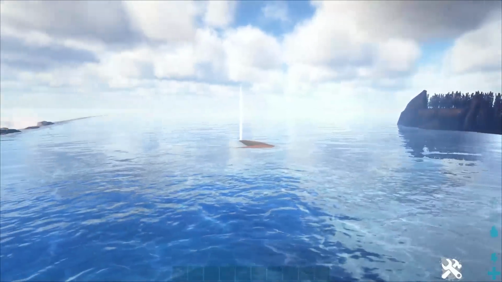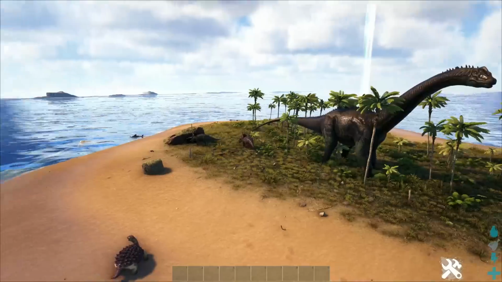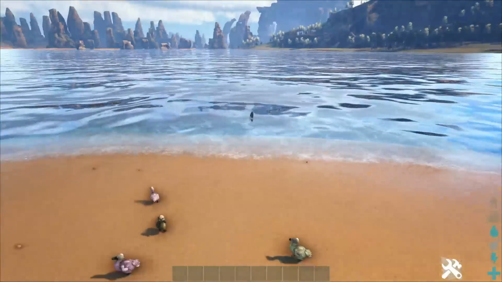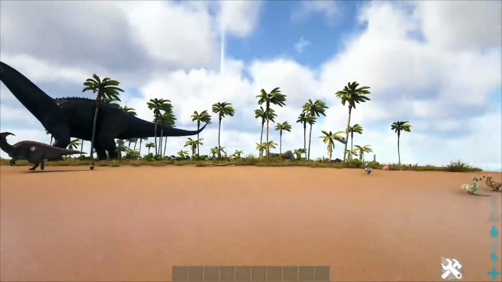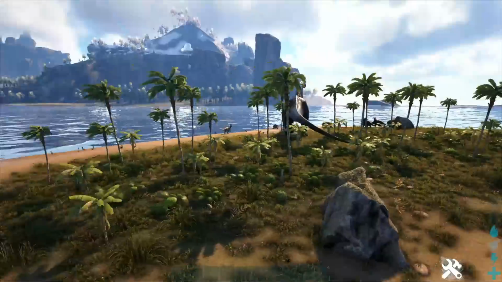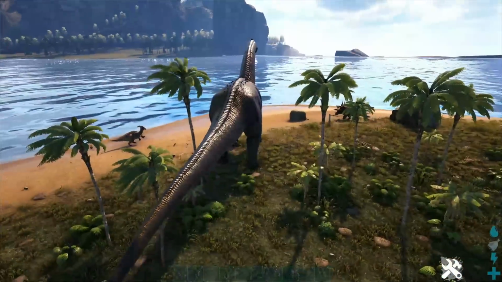So we're gonna head over. Look at this little island over here. This is where I'm building my base. What are you doing at my base? Yeah, this is definitely a place where I'll build a massive mansion and hide away from everything. We'll just have a Bronto that lives with us.